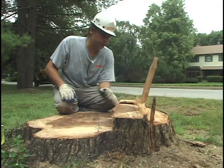This profile shot shows the height of the cuts relative to each other. To your right, obviously, is the notch. The highest cut above that is the plunge cut that set the hinge up. Now that plunge cut is only at max 1 inch above the floor of the notch, and in most suburban situations, that's all you're going to need. If you're looking for falling accuracy, the best cut is to make it exactly at level.